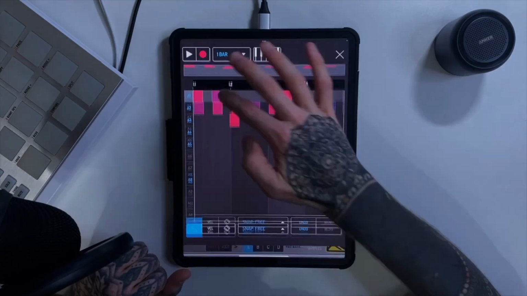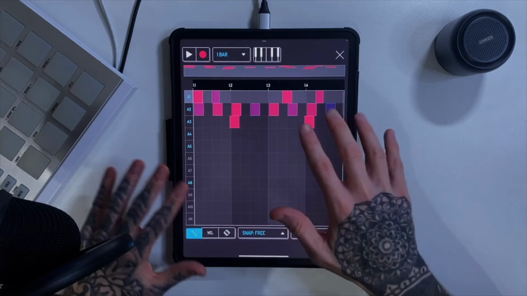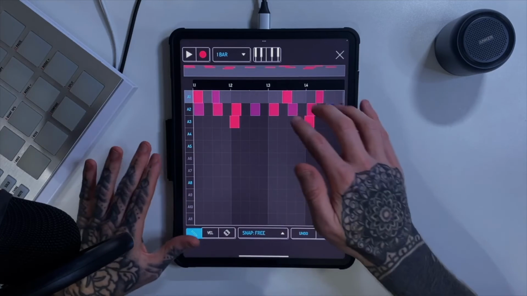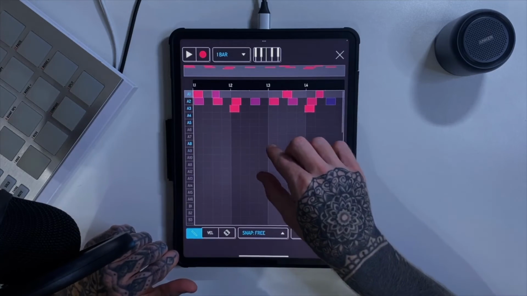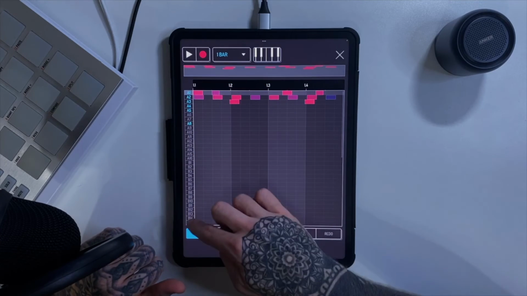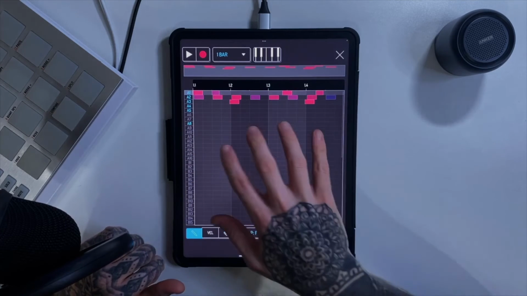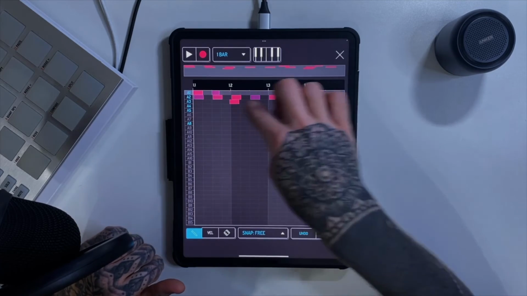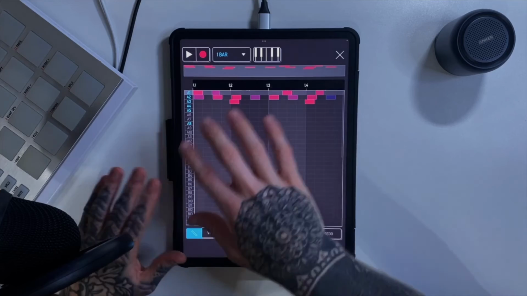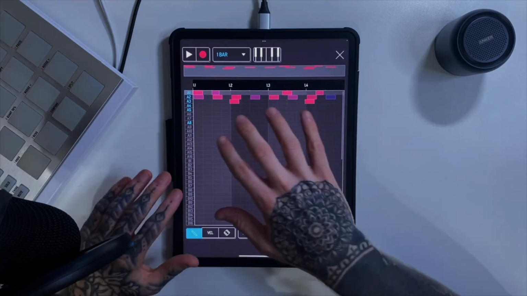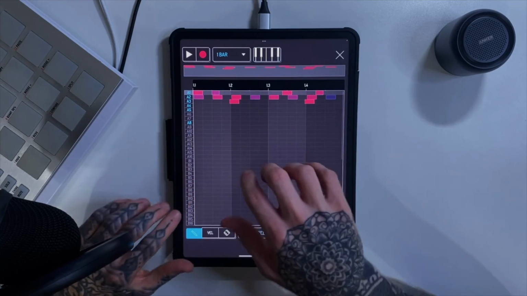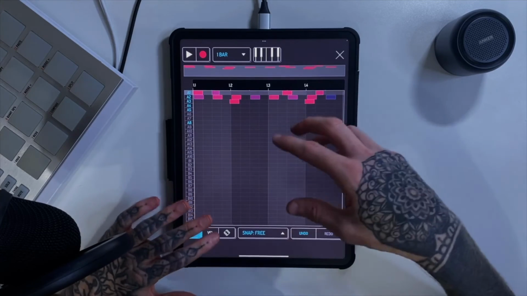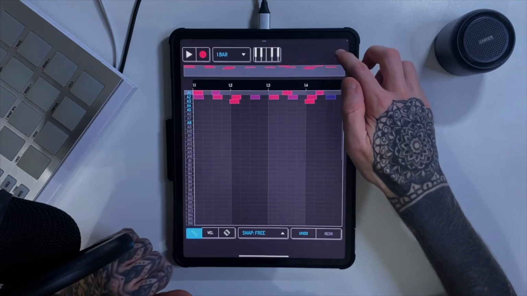So let's say you're happy with this, you've got all your drum levels just where you want them, and you want to save some space here, because once you've got a sequence like this, you have access to 64 pads worth of information. I could build a track and have all of this separate and then add 18 layers of samples and whatever the hell else I want to put in there. You could end up with really complex little sequences that can be hard to manage, and I think a lot of the time it is about working smarter and not harder.